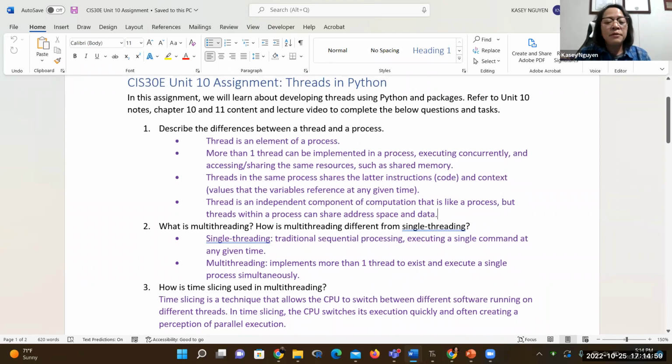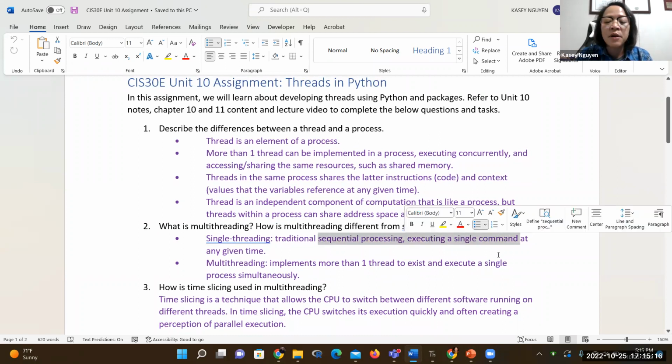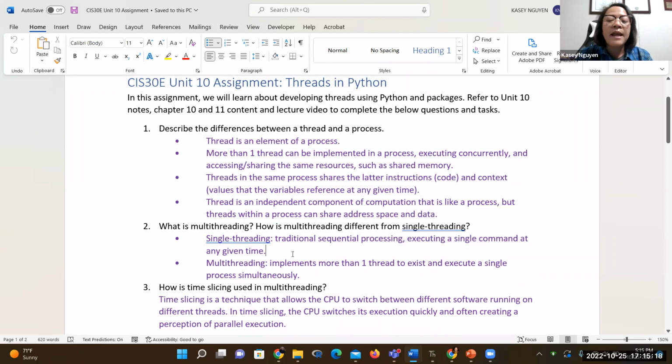For question 2, it asks you, what is multithreading and how is multithreading different from single threading? And in the notes, you see that by definition, single threading is sequential processing, executing a single command at any given time. So that means that it's only one command.